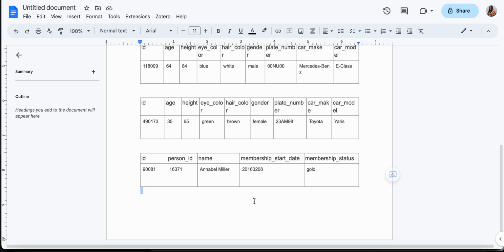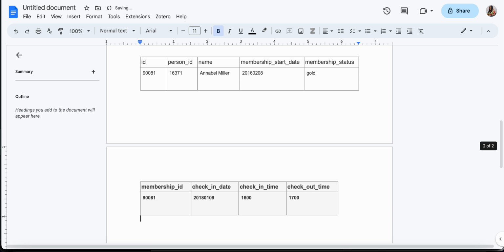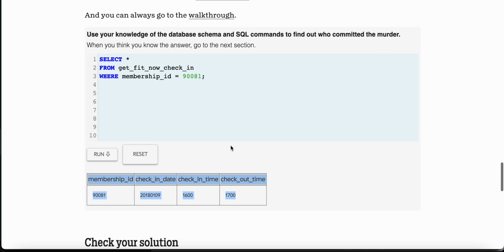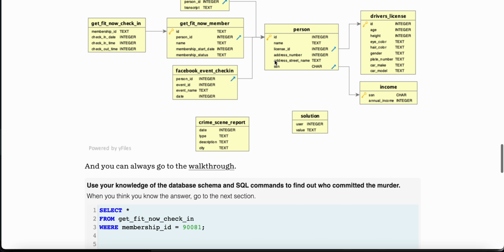How would that be helpful for us? All right, if that's the case, it's like we have gotten to the end of the road, but it's not really the end of the road. To check your SQL skill is you keep on reiterating and making use of the schema to find something. All right, let's see what happens.